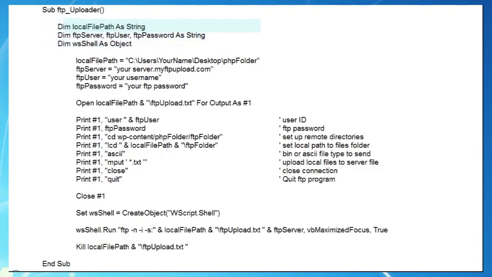We've set the local file path to the same folder, phpFolder, we used in previous videos. And as on our web server, we've also added another folder called ftpFolder with a few text files to practice with. Dealing with stuff like this can be a bit like lighting firecrackers, so it's a good idea to keep everything else out of the way.